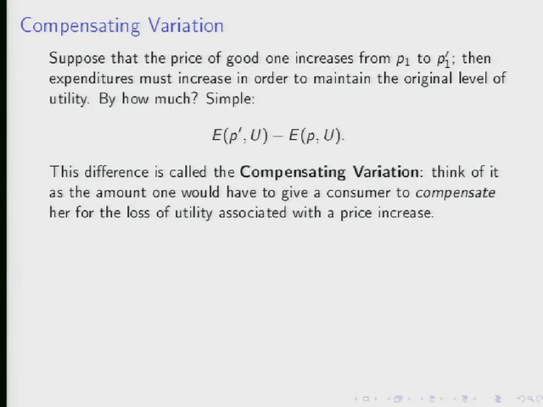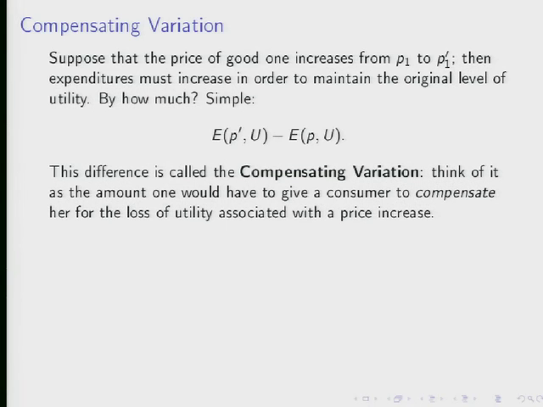I'm going to talk my way through this first, then I'm going to draw a picture, and then I'm going to give you an equation. Well, we've got an equation here. I'll justify this, or relate this to the graph. So let's imagine the original level of prices is P, and we're going to achieve some level of utility U. Then we know the total expenditures for this person are going to be E of P, U. So if they have a level of utility of U, this is how much money they need to spend.